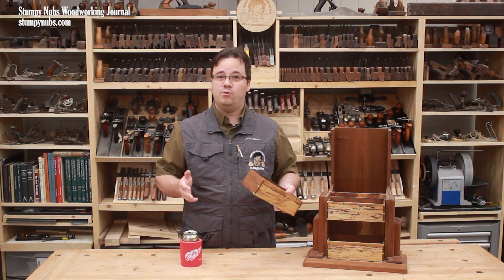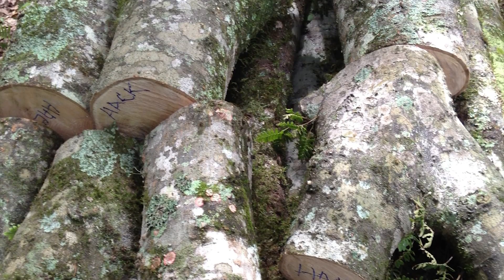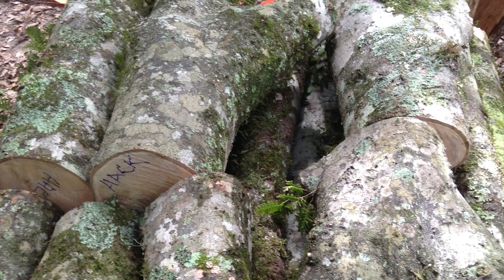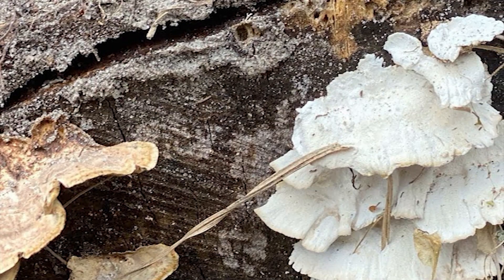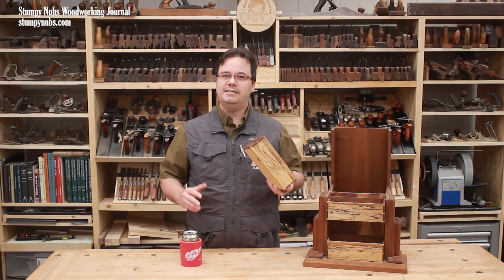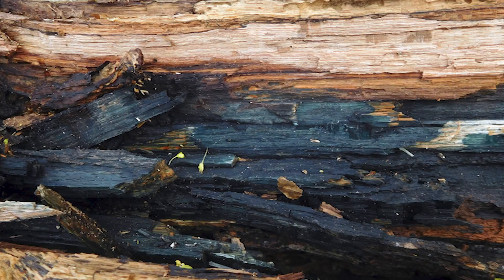While this is a natural process, it can be encouraged and even expedited by putting wood in a really damp place, maybe even covering it with a tarp. Some folks even have recipes that include beer and chemicals to encourage fungal growth. It can take a couple of years to achieve a level of spalting like this, and it's easy to go too far.